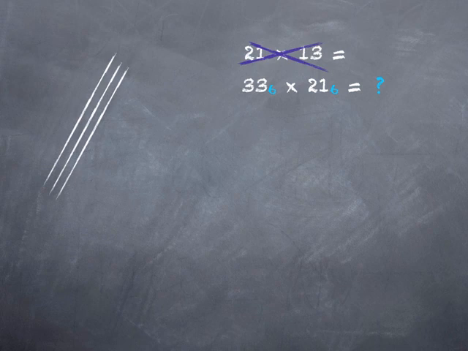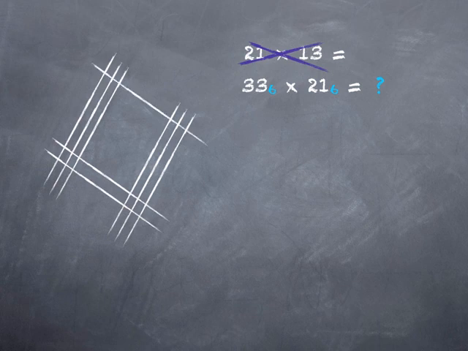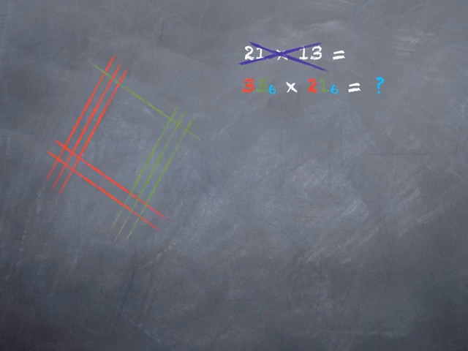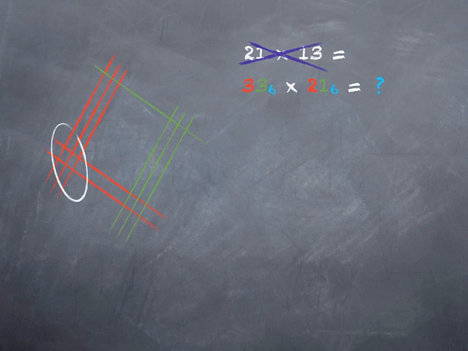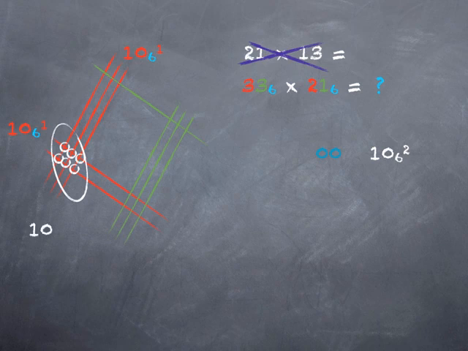So now we can draw our picture just like before. 3 in the sixes place and 3 in the ones place, 2 in the sixes place and 1 in the ones place. Let's color code it to keep track. When I look over here, this is my sixes place intersecting with my sixes place, which in base 6 is just 10. So I'm going to leave myself with two trailing zeros, just like before, which is 10 in base 6 squared. So now I count up my intersections, remembering that I'm counting in base 6. So that's 1, 2, 3, 4, 5, 10. So I have 10 groups of 10 squared.